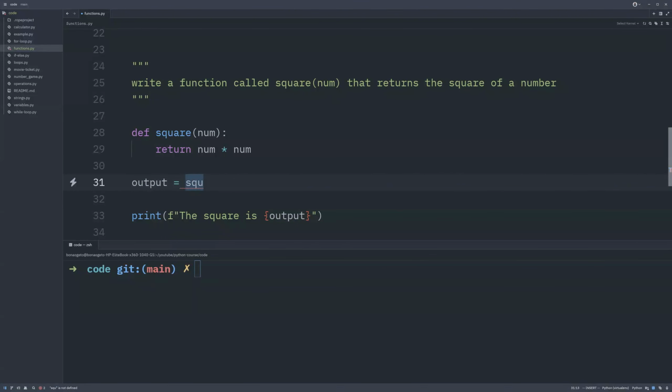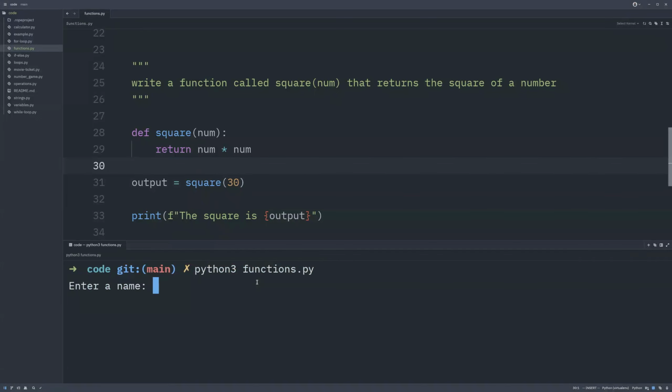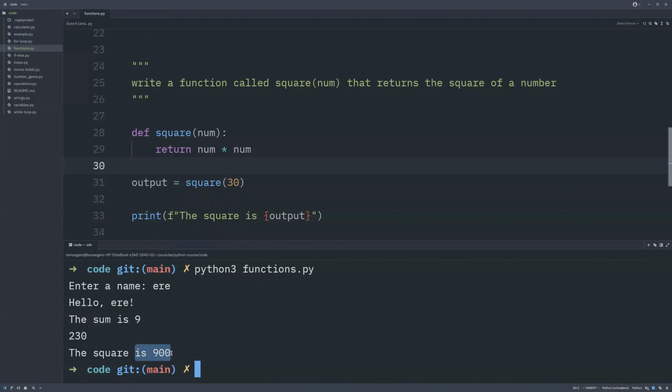You call the square function, and you pass in a value like 30. You can also add an input function there to be getting the input from a user. But if you run this, you see it says the square is 900. That is the square of 30, as you can see there. So this is what was expected, but you can expand it even further to fit what you'd like to do.